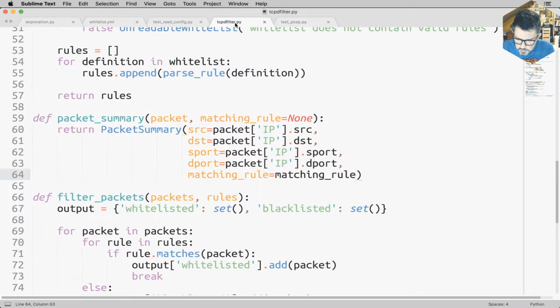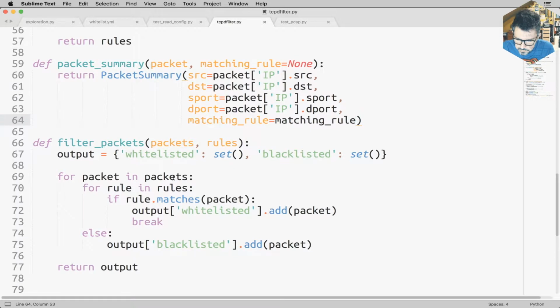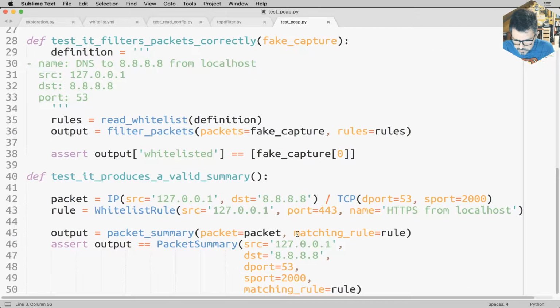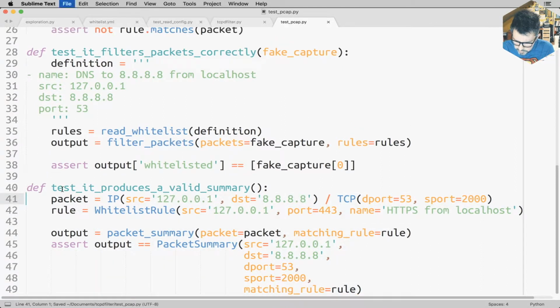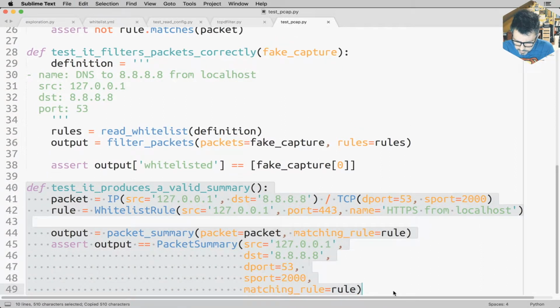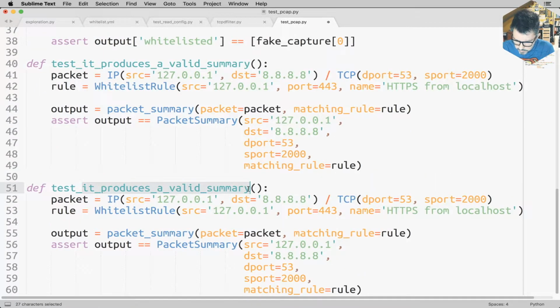Now I can use a set, because if I create two packet summaries which are the same, is it going to work? So I'm going to make another test just to see if I put them in a set, they are deduplicated.